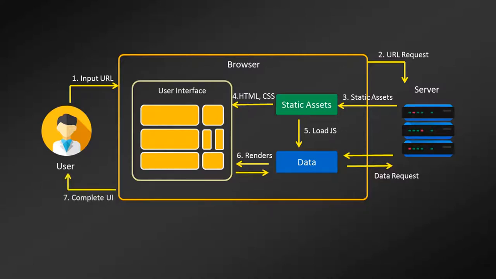Now you can work on this web page. Now when you have your web page, you might perform a data request to the server. If you request any data from the server, just like clicking on the submit button to submit your data or to request any information by clicking on a button, triggering a new request from a single page application to the server will cycle a URL request to the server, get the response from the server and render HTML on the browser. A single page application will not reload the entire page.